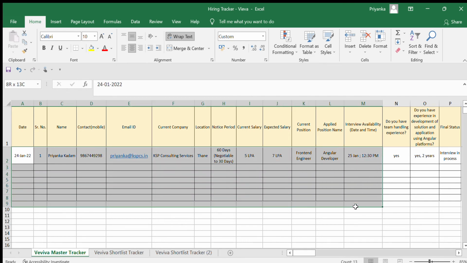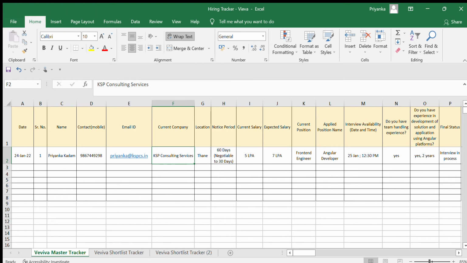See that you have mentioned the current company name as it is supposed to be. Again, first letter capital. If it is an acronym, it has to be in capital. KSP Consulting Services is the name of our company. So remember, do not put the name incorrectly. It has to be KSP Consulting Services.